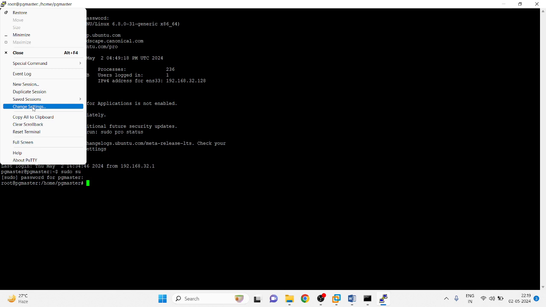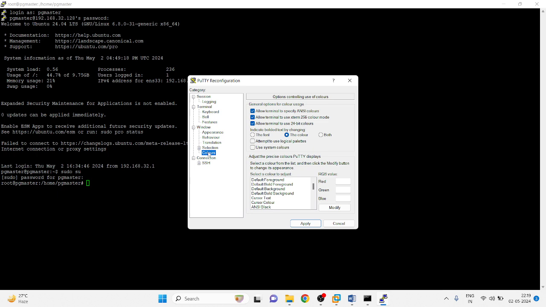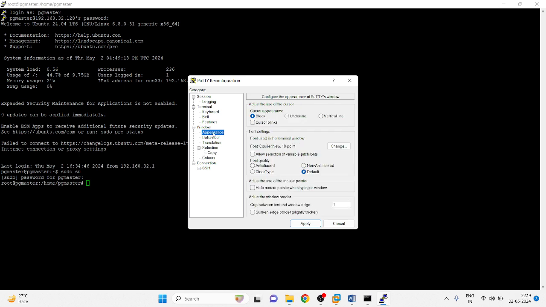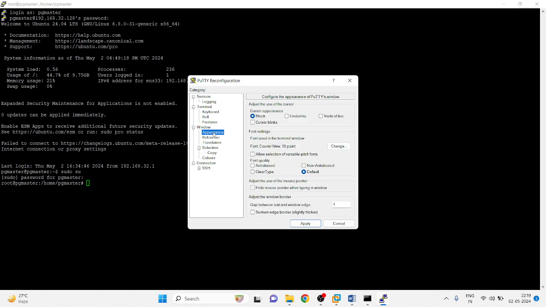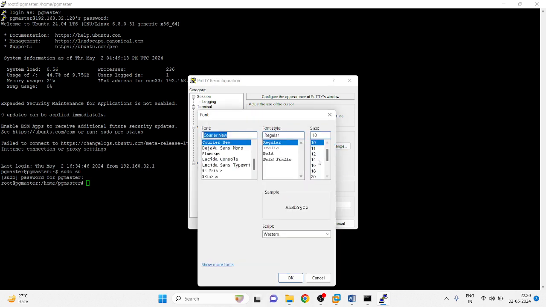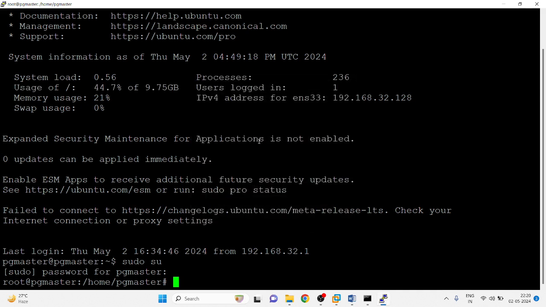Restore, change settings. Appearance, behavior, appearance. In appearance only, I think. Where is the font? Okay, there is a font, so I'm putting 20. Yeah, seems better. So clear.